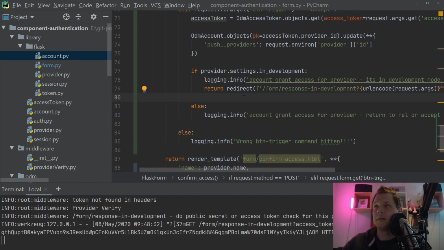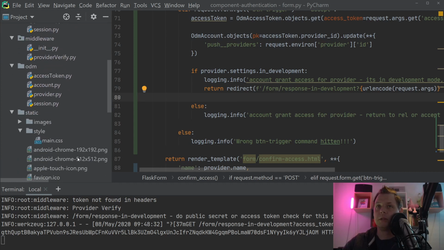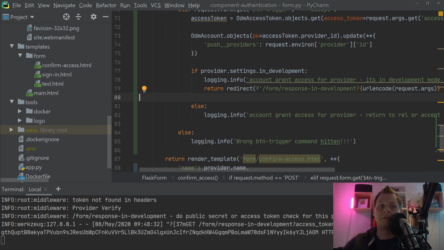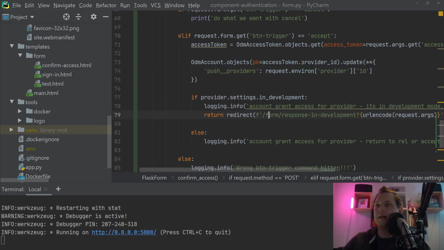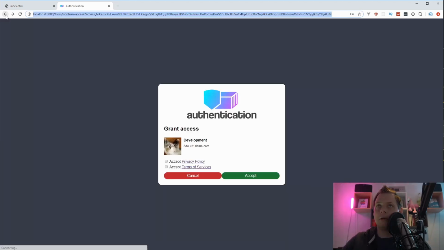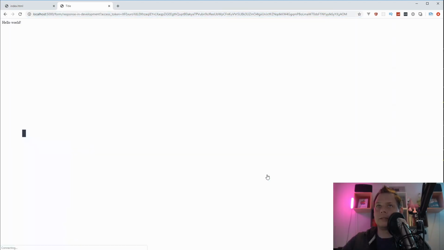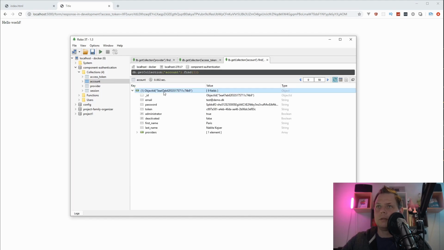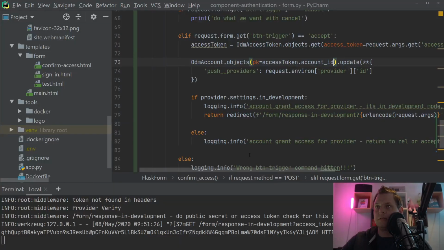So let's style the page for the response in development mode, and then we're going for the template here and create the file. Before we do this, I can see we have a problem here, and we need to say account ID. And let's go in for the browser, close this down, we can just go back, that's fine, and accept and see what's happening in the database. And now we have one. I just saw that we have the wrong one here because the provider ID doesn't match. So the primary key in the account should of course be the account ID.